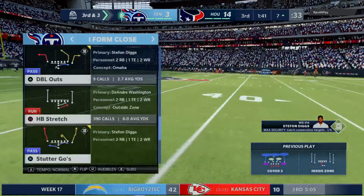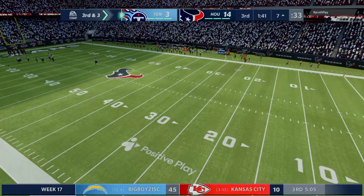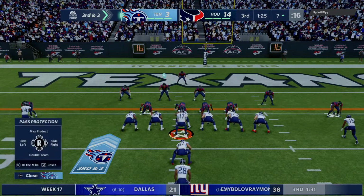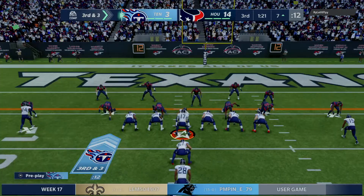No gain on this defense against the run, by the way. They're not top 5, but they are top 10. So what's your philosophy here? Do you try and run the ball against a team that's pretty good against the run? What if you're a pretty good running team? If so, you might want to go ahead and run it anyway because that's your strength.